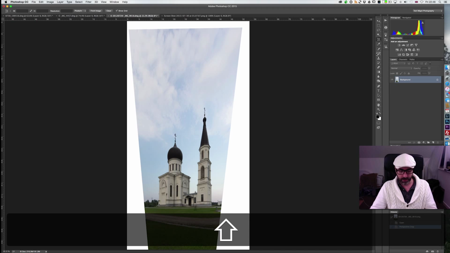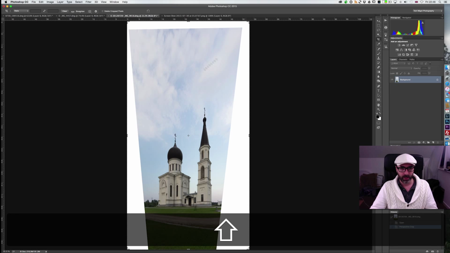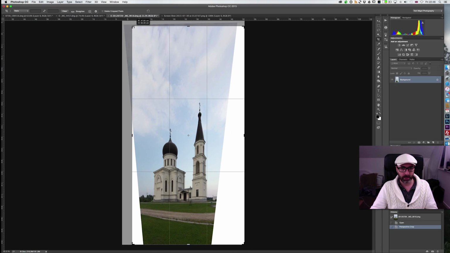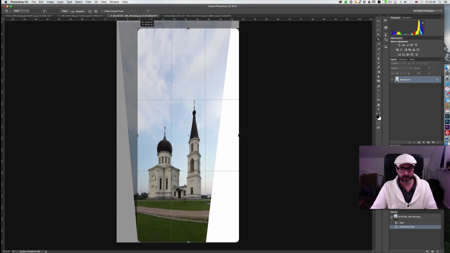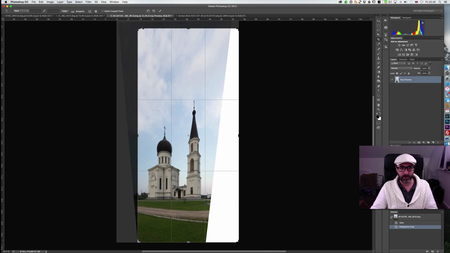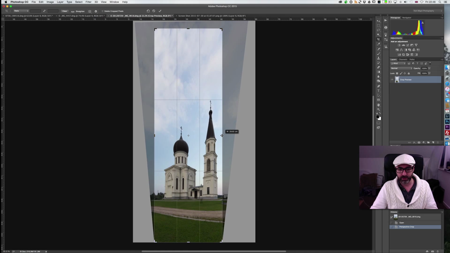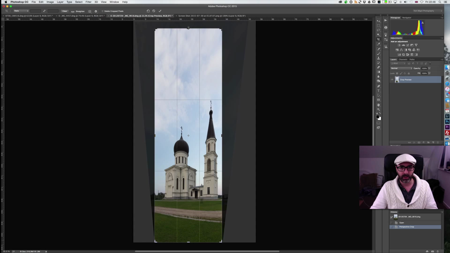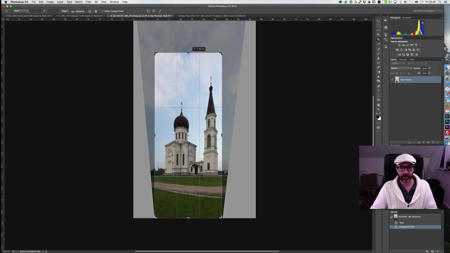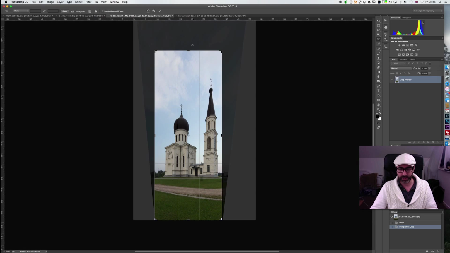Because now, by going back to the standard crop tool, what's going to happen is, look, I'm actually going here and I'm going to try to get as much of the image as I can. And you'll notice that it's actually very squeezed right now, like this, and I think I'm going to leave it like that.